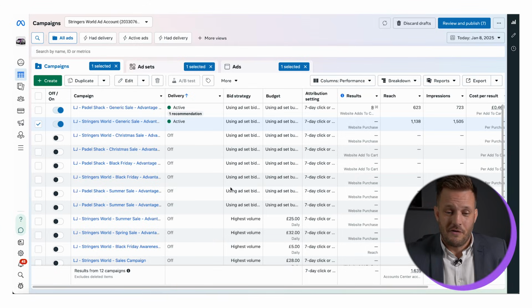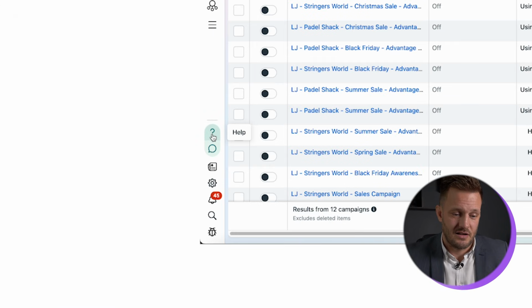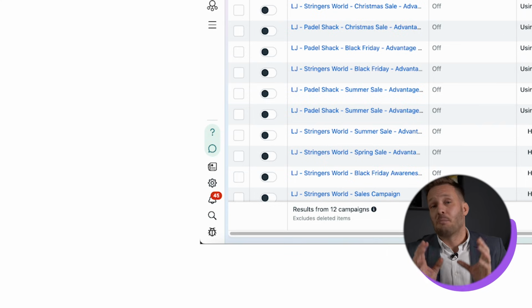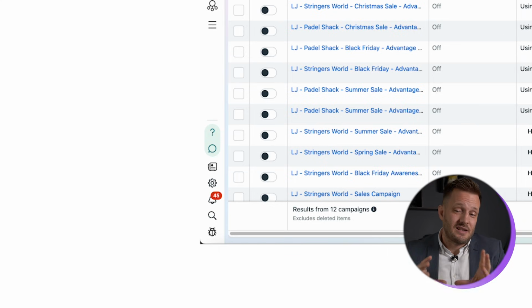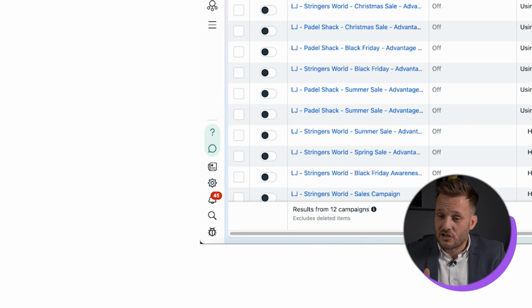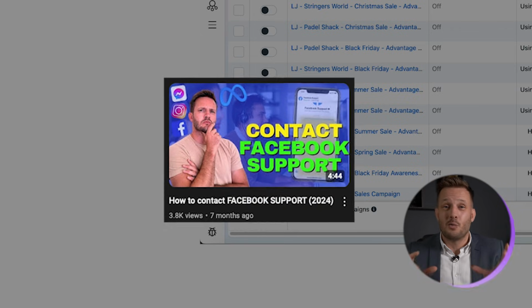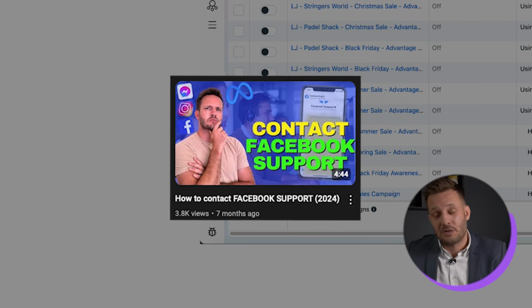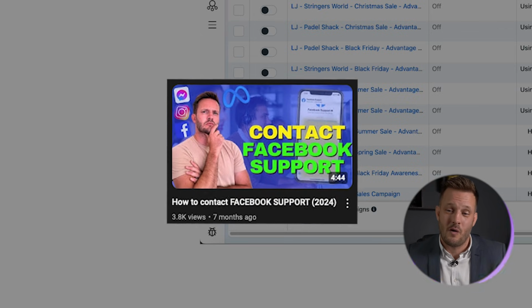So this you will recognize is the Facebook ads platform, and you just come down here to click this help, this question mark. Now, please bear in mind that what you're going to see in this help section is going to look slightly different. I do have a video which explains fully how to go through this process, but I'm going to give you a whistle-stop tour of it now.